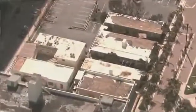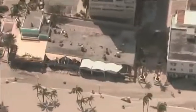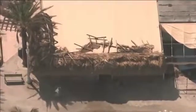Yeah, we wanted to be careful and selective of what we show you, only from the standpoint that some of these are under renovation, some of these have been foreclosed on and are going to be renovated, so they have not been maintained. But you're correct on that. Here's an example right here: the awnings and the damage to the structure of the front of this building right here on the boardwalk. Here you can see stuff that's been peeled back by the wind, or the tiki hut treatment on the front there. A lot of that stuff is blown off.